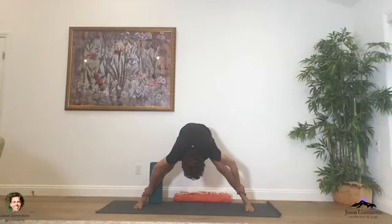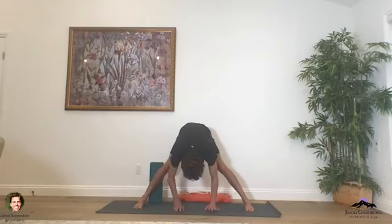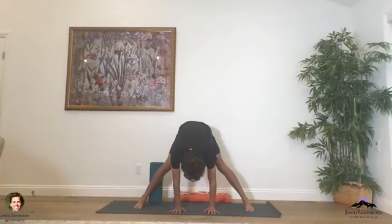And then from here, this is called Prasarita Padottanasana D because our hands are on our shins. If you'd like, place the hands on the floor. Just let the weight shift forward so that the weight shifts in towards the fingertips, and allow the head to release on down. If the head does not release down towards the mat, that's fine.